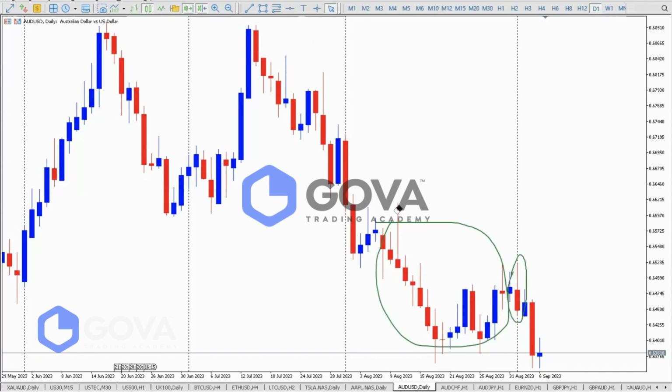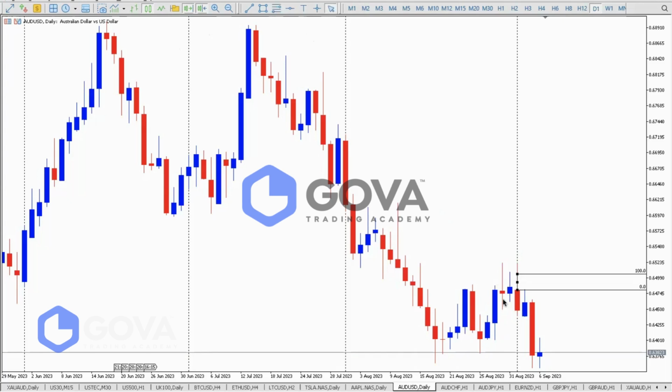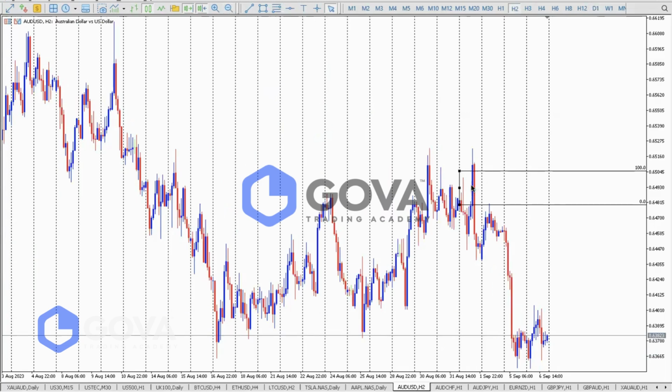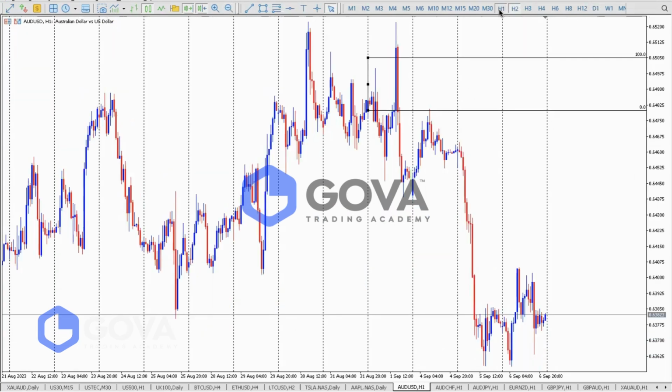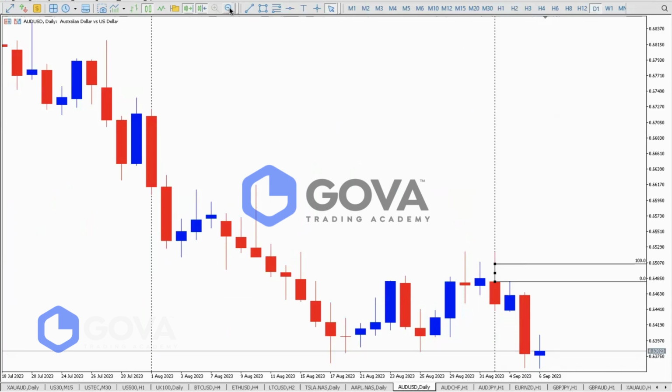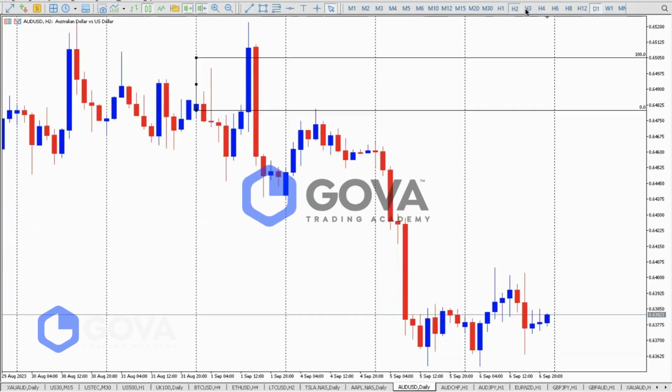Then what I did next was I marked out the supply of that candle. Remember, marking out the supply of the candle means I'm doing something like this with my proximal line, distal line, isn't it, guys? And then I'm switching back to a lower time frame. Let me switch to a lower time frame.